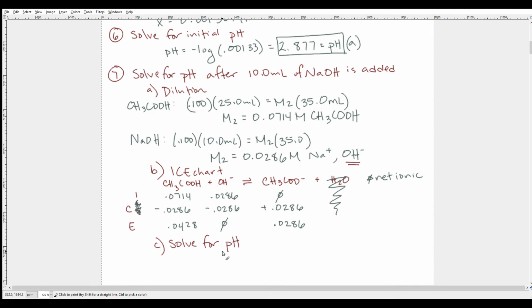But if you remember from the buffers notes video, when you are dealing with a weak acid and a strong base, you are creating something that is like a buffer solution, which means we have to use the Henderson-Hasselbalch. That probably is Hasselbach, but I'll just say Hasselbalch. So we know from this equation that the pH is equal to the negative log of the Ka of your weak substance plus the log of the concentration of your ion over the concentration of your weak acid.